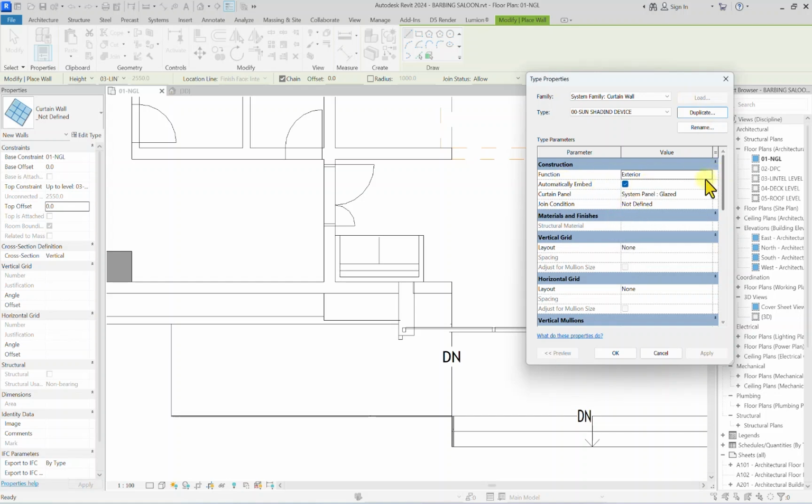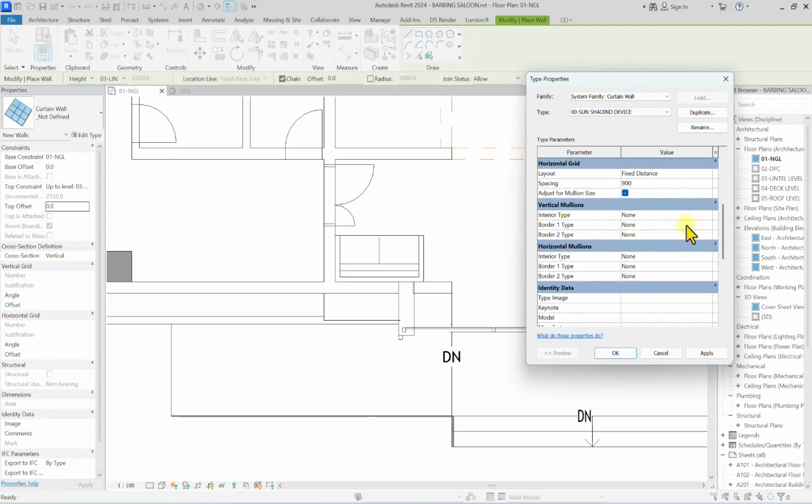So I'm just going to make sure this is set as exterior. Make sure this is automatically embedded. Click on this cutting panel and change it to, once we scroll up, we're going to see the panels we created. This transparent panel. We're going to set it as transparent panel. Then the joint condition non-defined. We're going to set the vertical layout to fixed distance. So remember the size of the reference planes we were setting in that panel when we were creating the panels is 900 millimeter. So it's important we don't forget it. So we're also going to do the same for this fixed distance, 900 millimeter.